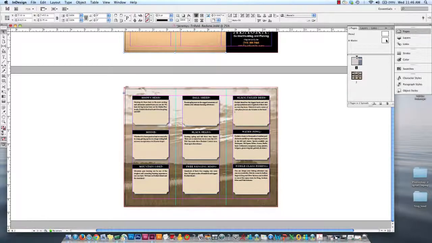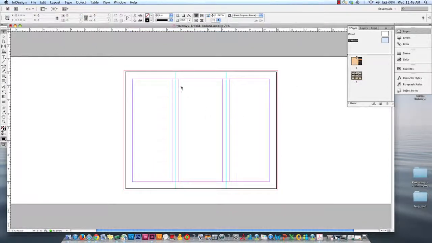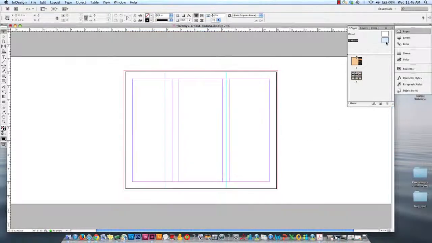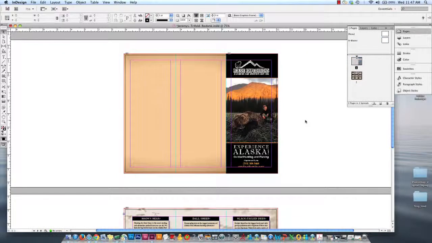They actually exist on the master page. And basically, I put them where I know that this brochure is going to be folded, exactly 1/3 of the way into the page on both sides. And so, for example, just so you can see, if I move this guide, it should move on every page. That's the point of master pages, is to create consistency amongst all the pages. Now, I don't want that moved, so I'm going to go back in time and fix that.